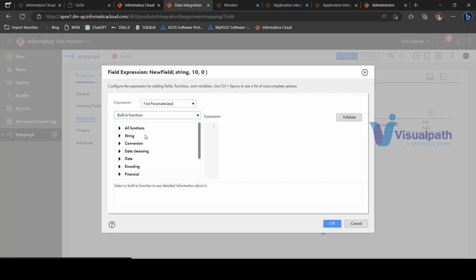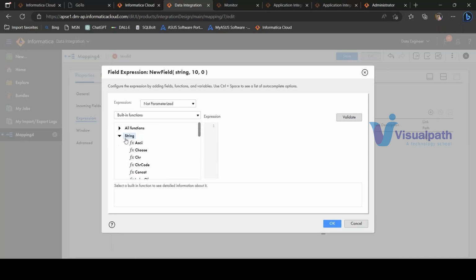We have some built-in functions. See, we have these functions: absolute, abort, ASCII, choose character, and decode. These are mostly like database functions. If logic, instring, and length. If we are talking about the length of the column, they have a good number of functions.